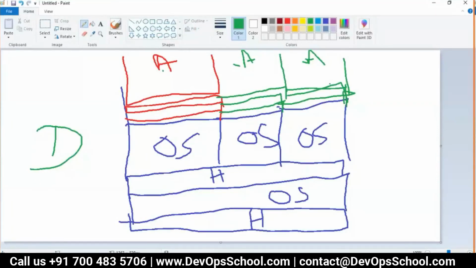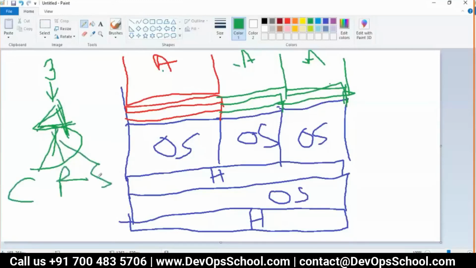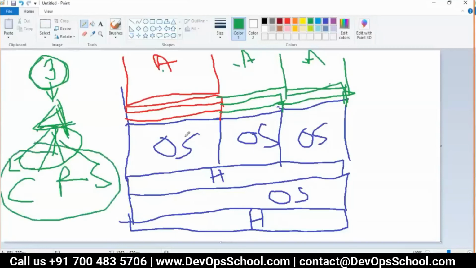See guys, multiple OS. In order to run 3 applications, you need to run 4 operating systems. Now if you remember, these operating systems also consume CPU, RAM, storage and licensing cost. So here you are running 3 applications in a data center and you are wasting so much money. This is a waste.